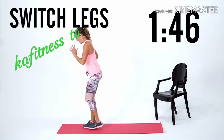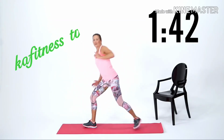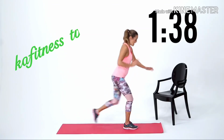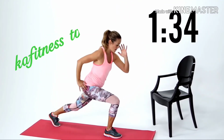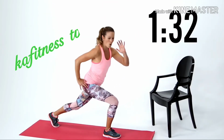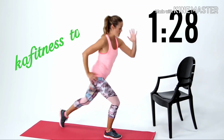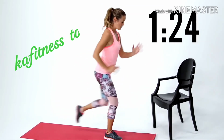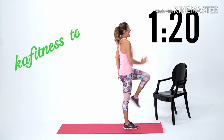Back and forth, other side. Back and up. Notice how I'm just dropping a little bit. Let me show you on this side so that you guys can see, and then up, balance. You can also tap here, up, balance. Whew. I'm working, you guys. Are you working? If I look away, I might lose my balance. So find a little spot on the floor where you can balance and you can see where you're at. 2, let's go one more, and 1.